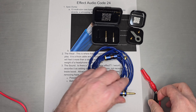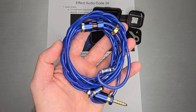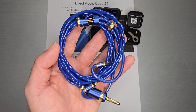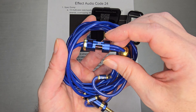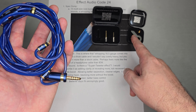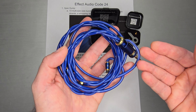So let's pull these out of the way so we can see what's going on with the cable. This is the Code 24, and it is an intimidating cable if you're used to stock cables — this one is quite a bit thicker. I think they call it 16.5 gauge. It's a very thick two-core cable. You get very thick connectors, and the splits and terminals are TermX and ConX, so this is modular. You get these two boxes for changing out your termination and for switching to MMCX.